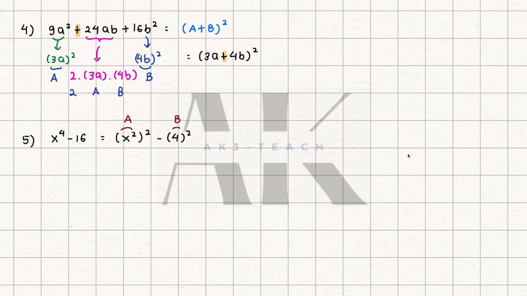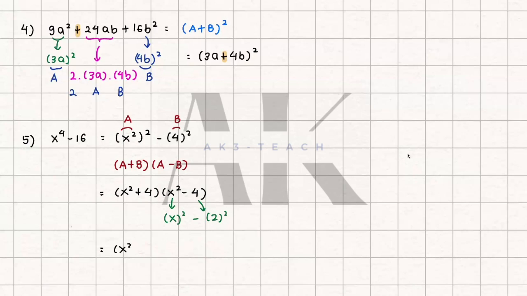So what can we do? We can use a plus b and a minus b. In that case, what do we have? X squared plus 4 and x squared minus 4. See? But this is not the end of it yet. If you notice this one, this is x that you squared. This is 2 that you squared. So you can further factorize this using the same formula with the a plus b, a minus b. You'll get x plus 2, x minus 2. So sometimes you have two steps like this. How do you find this? Easy enough?